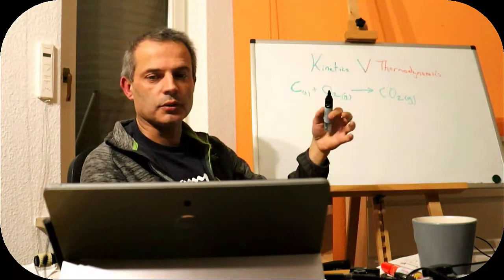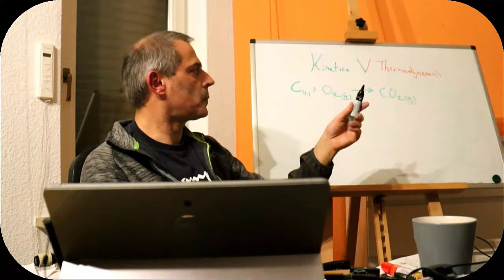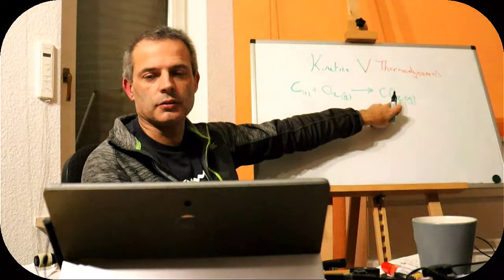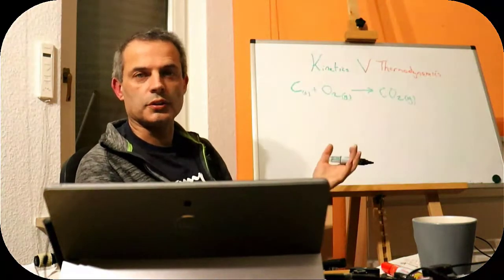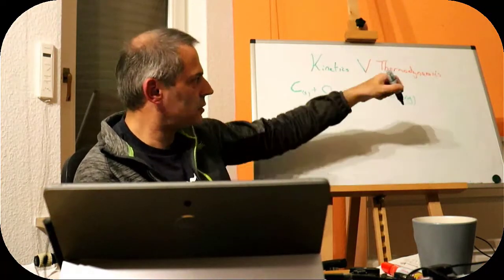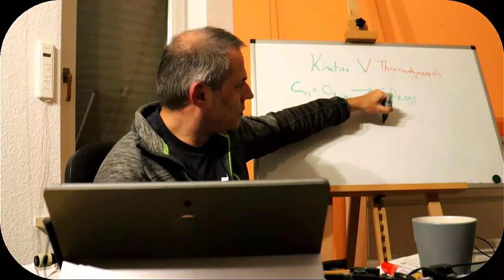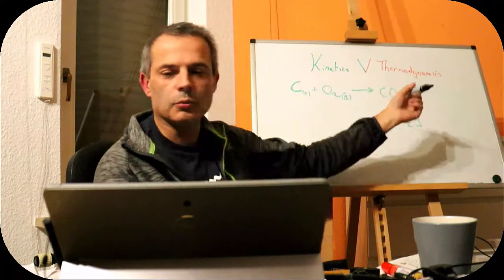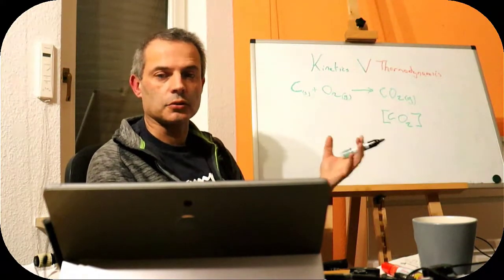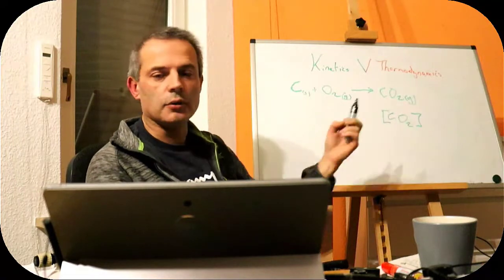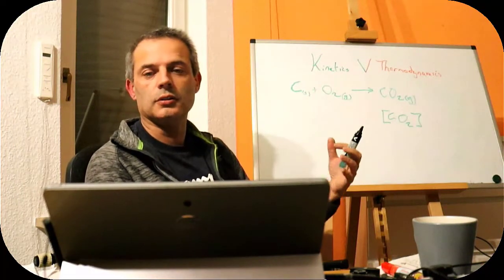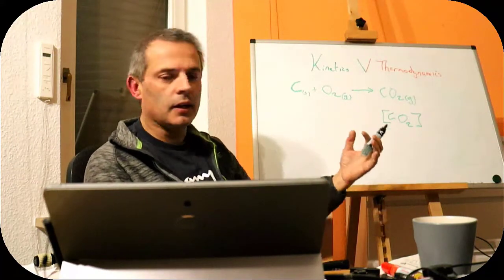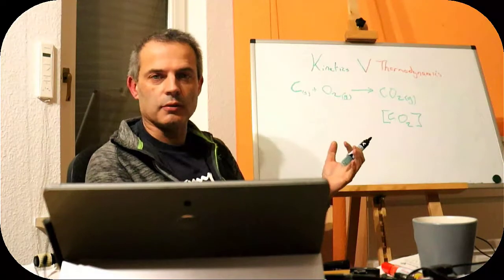And in this case, because it's 1 to 1 to 1, they're all the same thing. So we want to measure that rate, and we will measure the rate of production of carbon dioxide, because it's then positive and we don't have to worry about signs. So we have the amount of carbon dioxide. In chemistry, we like to put that in brackets, because that stands for concentration or amount. So we want to know the amount of carbon dioxide being formed per unit time. If we know that, then we can call that the rate.